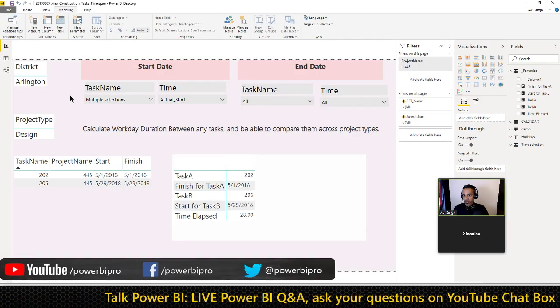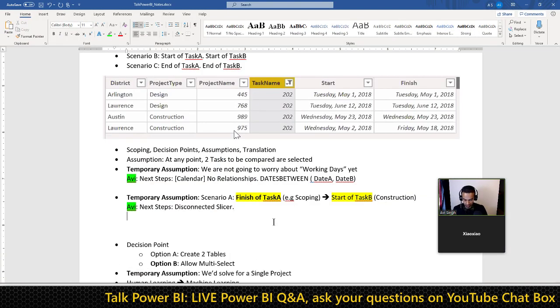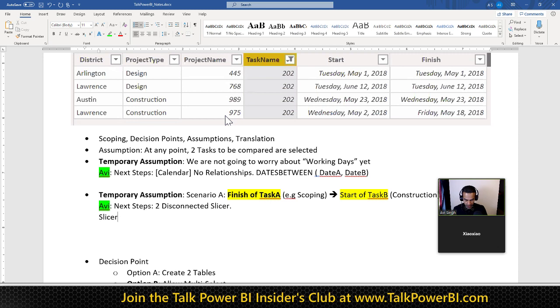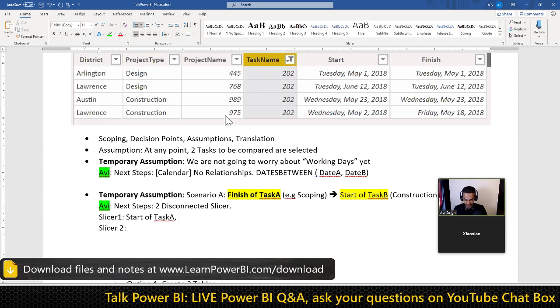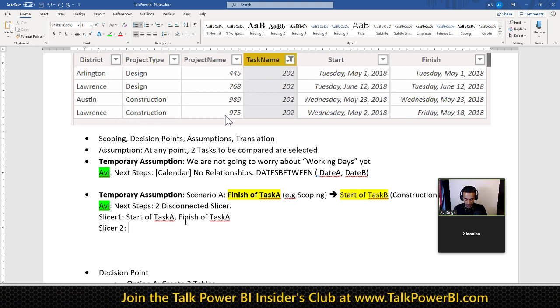Okay. And again, go back and you saw how I created it, where I just go in there, enter data, and in that I would create all the options that you want. So maybe there are two disconnected slicers, and slicer one is going to have that start of the first task. Maybe let's stick with their terminology. You may want to change this to first task, second task, something like that. Slicer two. So the starting point can either be the start of the first task or the finish of task A. And the end point can be either the start of task B or the finish of task B. And again, maybe you rename it to first task, second task, something like that.